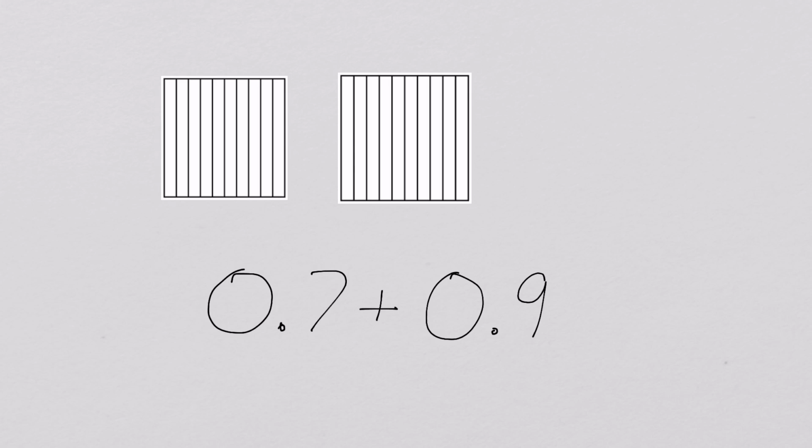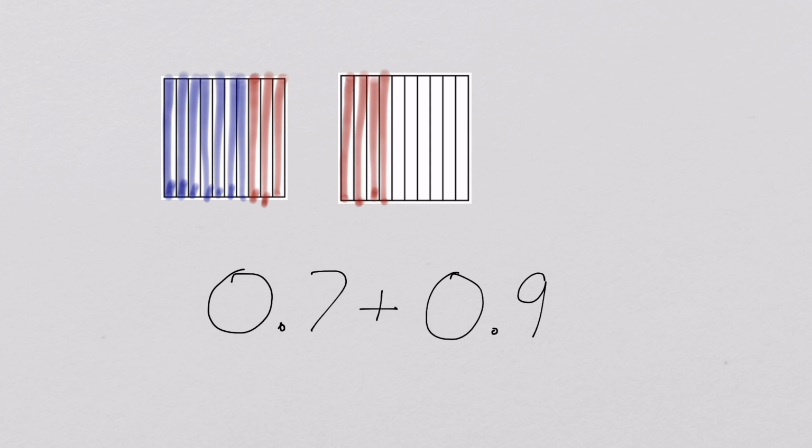What you've hopefully worked out is that 7/10 is going to take 7 of our columns, so 1, 2, 3, 4, 5, 6, 7, and 9/10 is going to take 9 of them, so 1, 2, 3, I've run out of columns in my first 10th grid, so now I've got to do more in the second 10th grid. 4, 5, 6, 7, 8, 9. So now we have one whole grid, just like before.